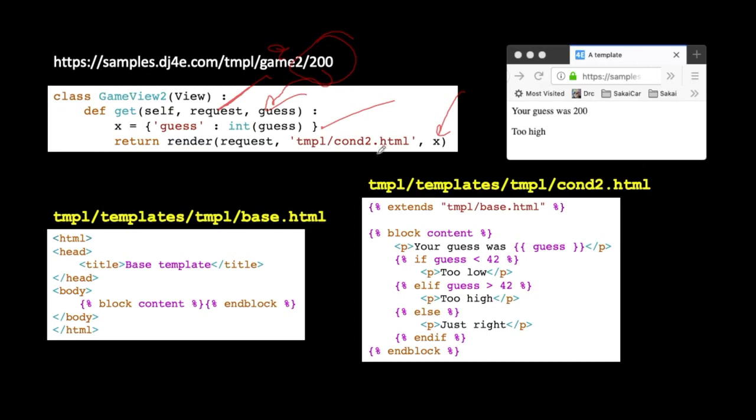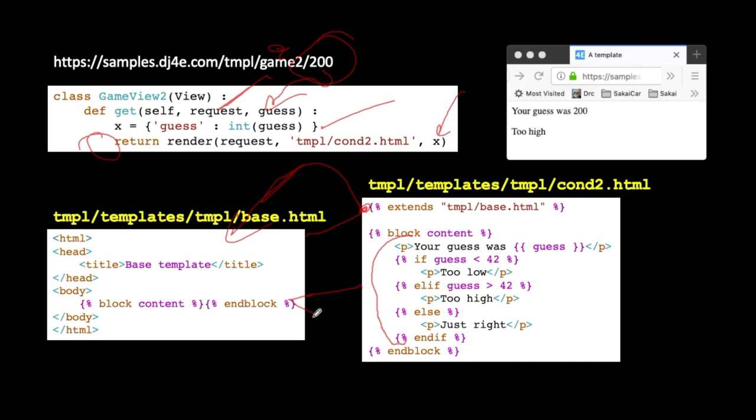And the thing is there's nothing in the Python code in the views.py that knows about the base. The only place that the base is noted is in the con2 template itself. It says, hey, go grab this one and extend it. Now the way it works is it starts out a little counterintuitive. It really says start with this template here and then push this content into the base template.